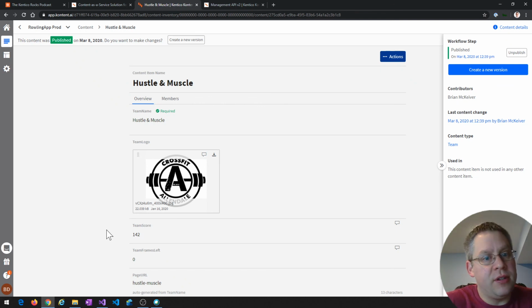So we had to create new versions of them. We had to update a field of team score from 0 to 2 to 4 to 100. Then we had to publish these items as quickly as possible, so that when they got to the next person who did the next frame, the score would update, right? So that's the content model setup. It's very, very simple, right? I tried to make this a simple thing because I actually wanted to teach myself how to do this.